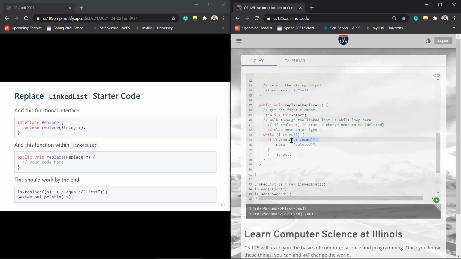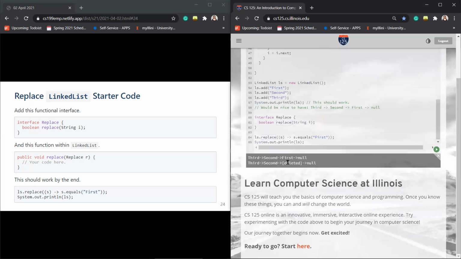I guess the confusing part here is maybe this line of code, understanding that this is calling the replace function that we defined here, and that basically allows us to check if first is equal to that ith element's name.